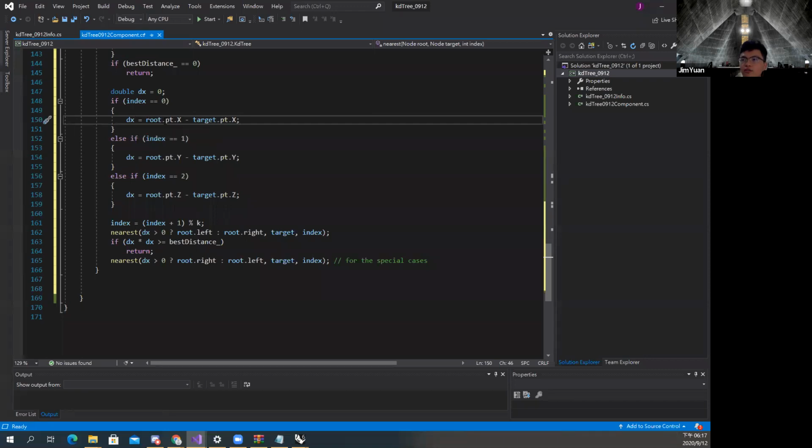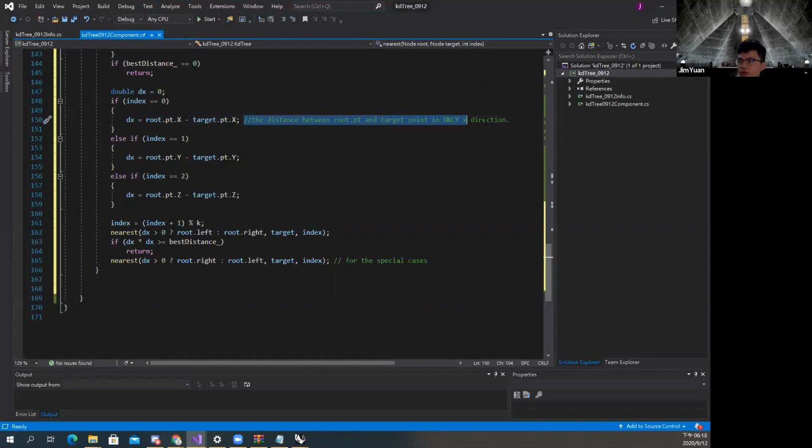So I can simply use, like, this one will be the distance between root point and target point in only x direction. Does it make sense? Here. Because I only subtract in x direction.